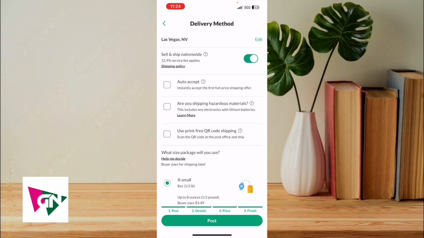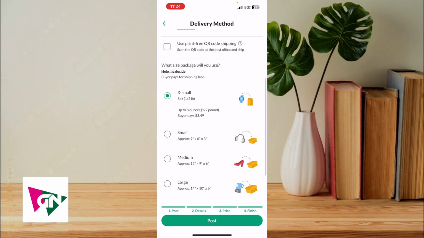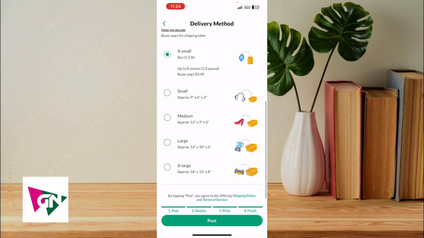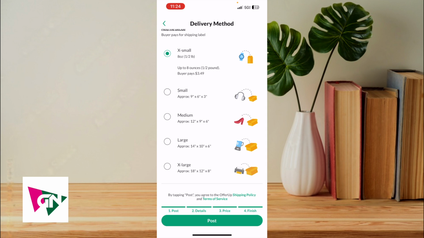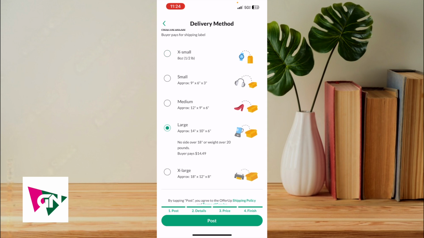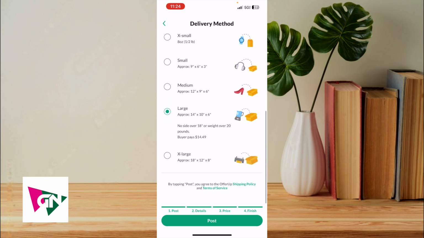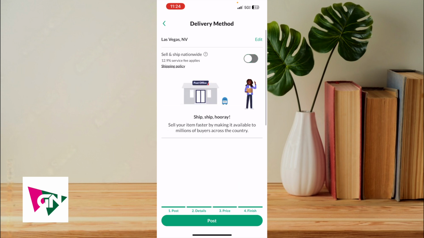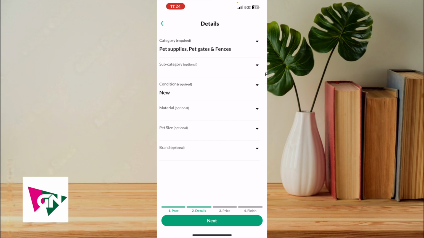But if it's in a box already, I'll actually go ahead and just use this helpful guide here. So the buyer pays for the shipping label, and you just have to measure your box. So the box from like my yoga wheels, for example, will be like a large box. And like I mentioned, the buyer does pay for the shipping, which makes it convenient and easy for you. But we'll toggle that off though, and afterwards just click on post, and then your item's going to be ready to post.